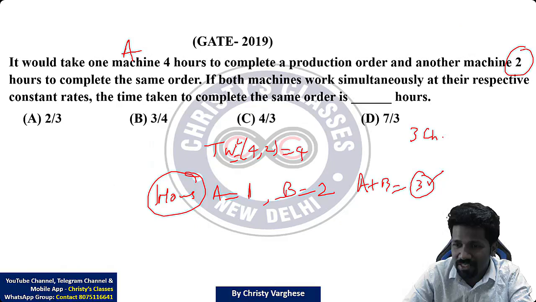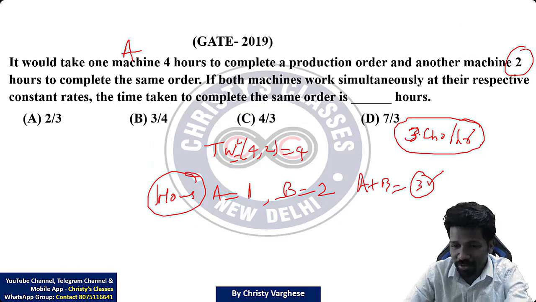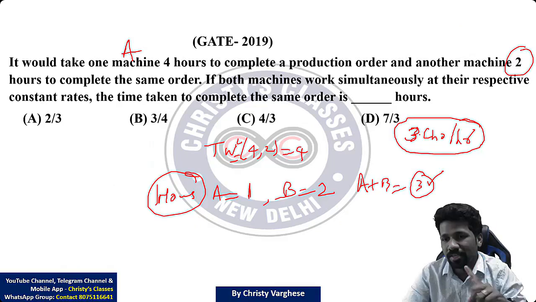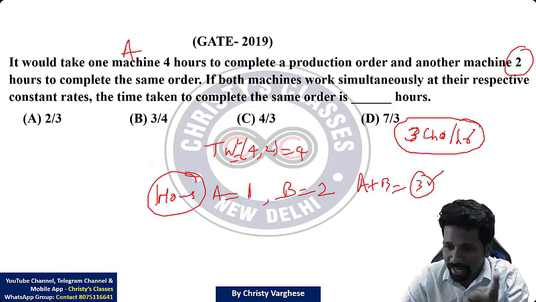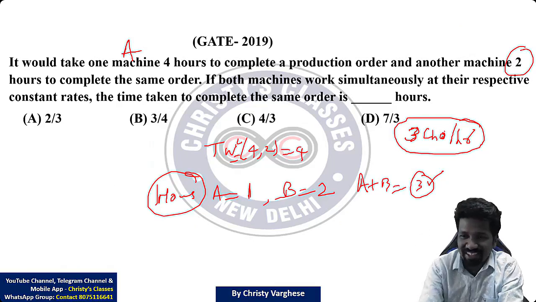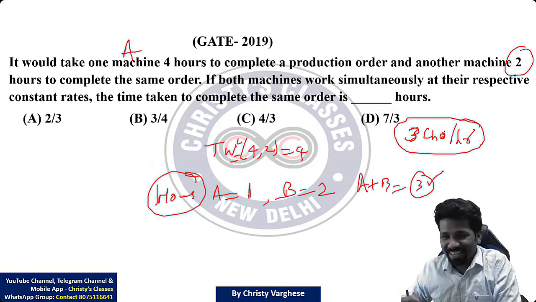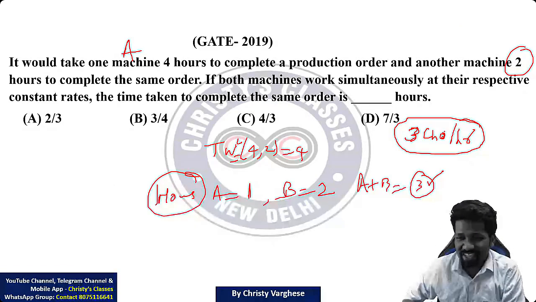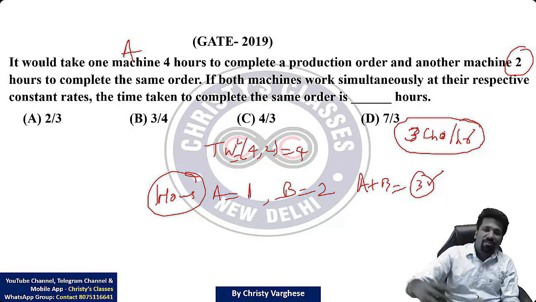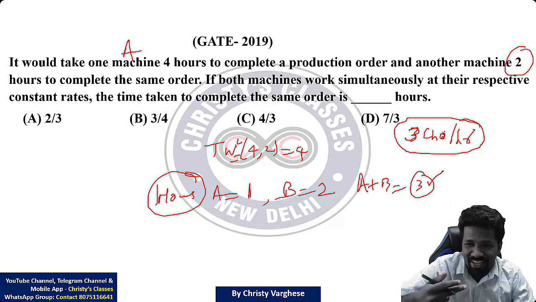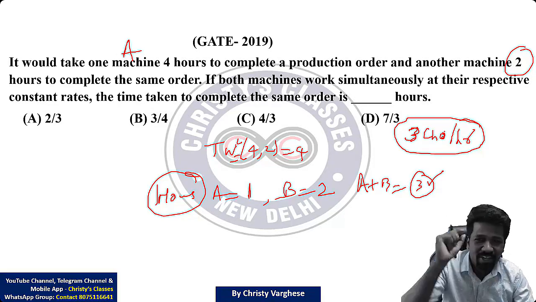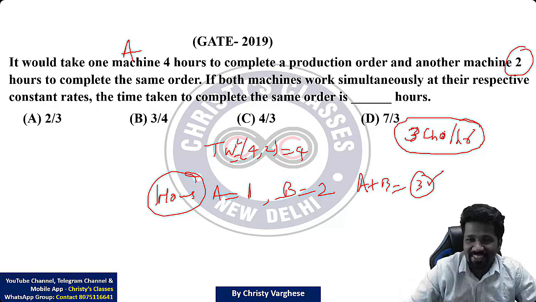3 chocolates per hour. Compare it with the speed distance time chapter. Those of you watching it as a demo lecture, the speed distance time chapter is part of our full course. There I have told a similar thing. Instead of chocolates per hour, it is distance traveled per hour. ऐसा सोचो. So 3 chocolates per hour is the speed at which you are eating. I'm using the word speed itself so that you can relate that speed and this speed.